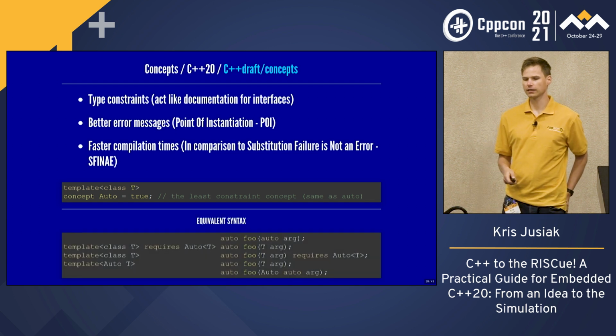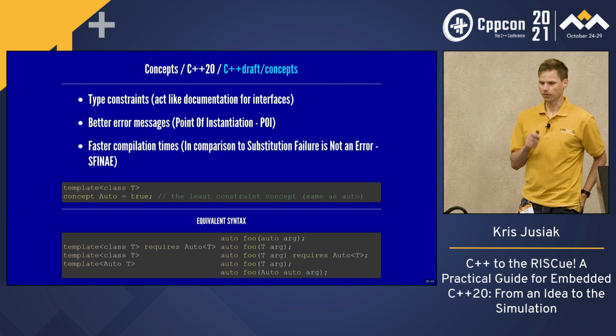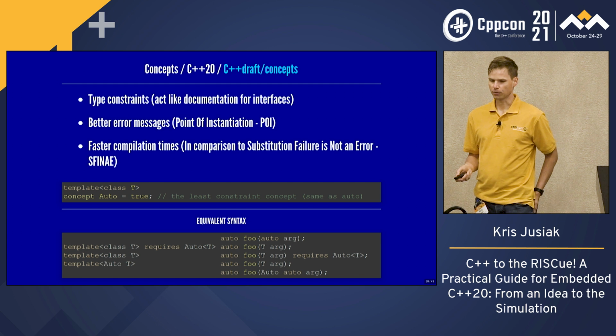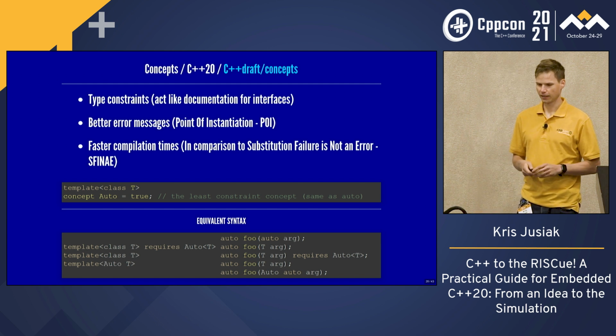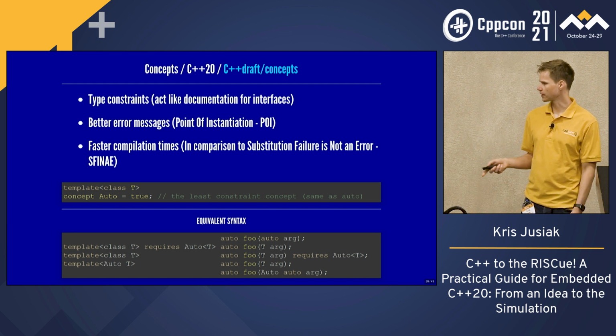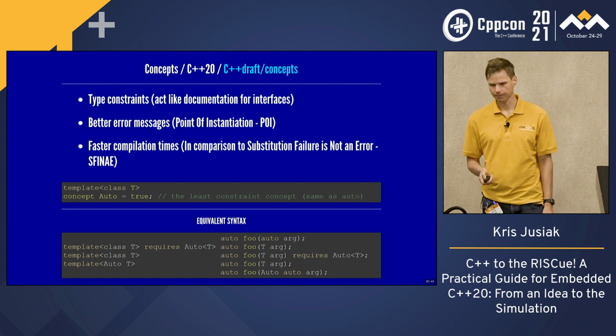And that's the equivalent syntax, the weakest concept possible, meaning there are no requirements on the type. So we either pass auto arg, or we do the full shebang with the requires clause, which can be on the left, on the right, might be instead of typename or class, and might also be the short-hand syntax with auto arg as well.